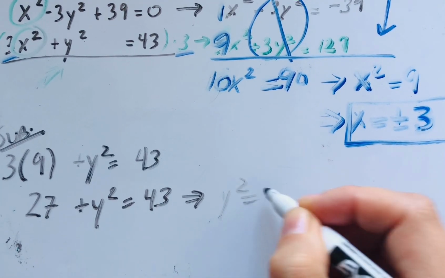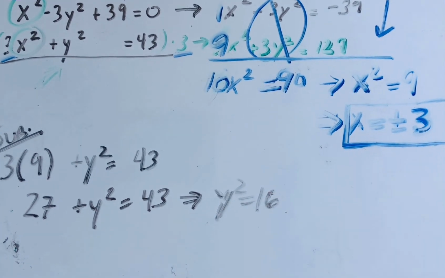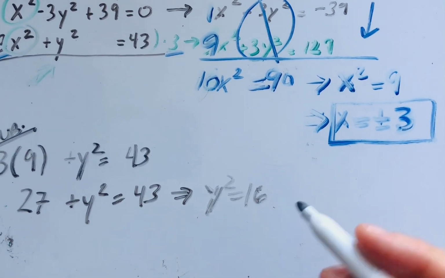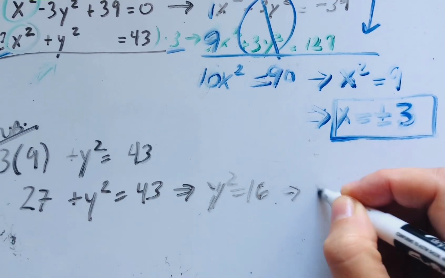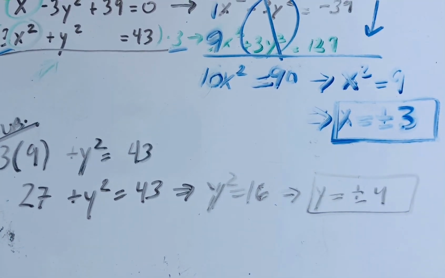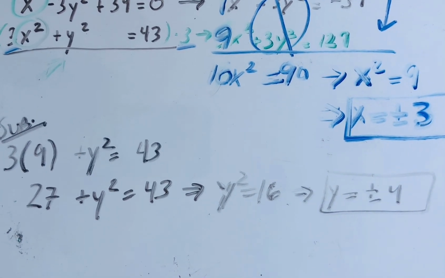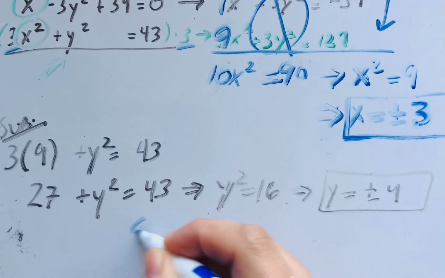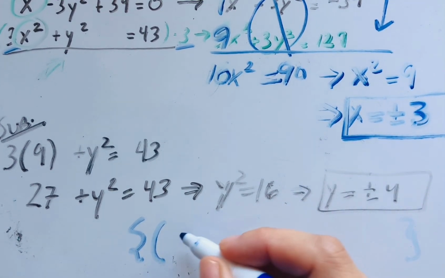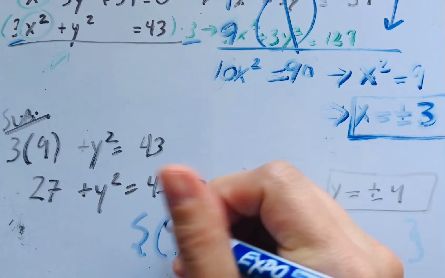Then solving for y squared would equal 43 minus your 27, which is 16. So if y squared equals 16 whenever x squared equals 9, that means whenever x equals positive or negative 3, that gives us that x squared equals 9, right? Then we're going to get y squared equals 16, or that y would be positive or negative 4. So in other words, our solution set, if we wanted to write that out right now, what would it be? Our solution set would be the set of all ordered pairs, where if x is 3, we have 2 possibilities for y, don't we?